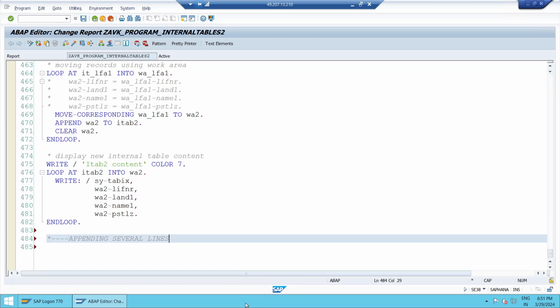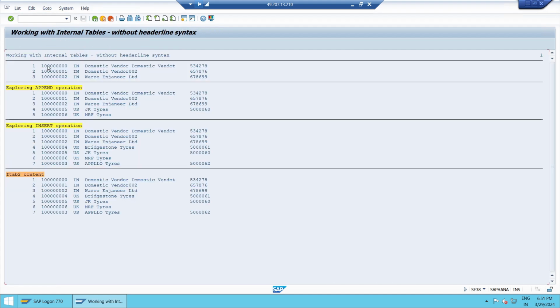Suppose I execute it here. What are the rows? This is the source internal table content, 1 to 7. This is the target internal table content, 1 to 7.